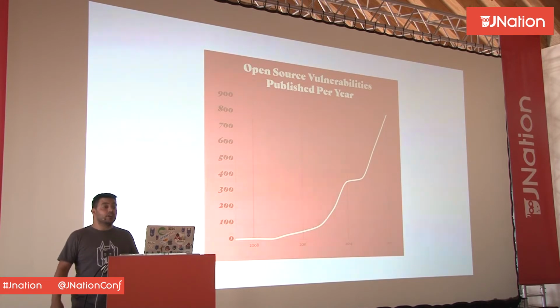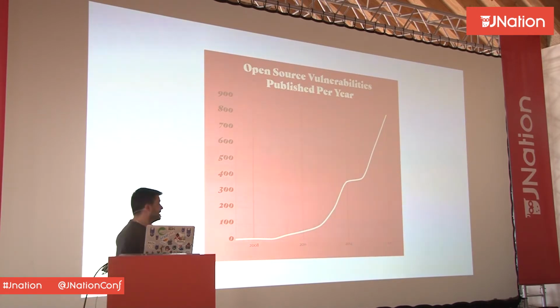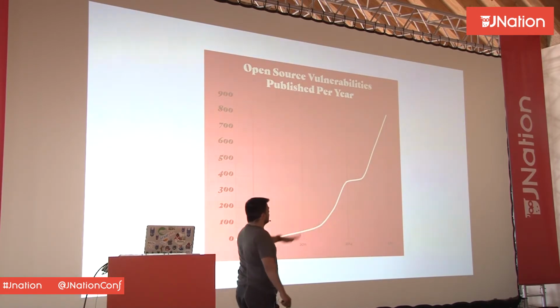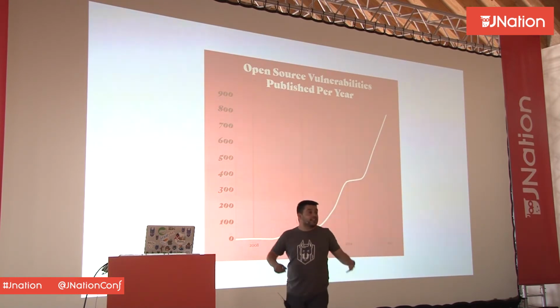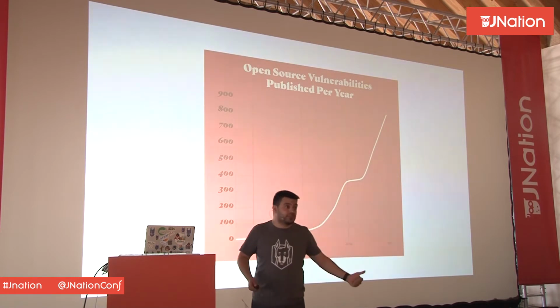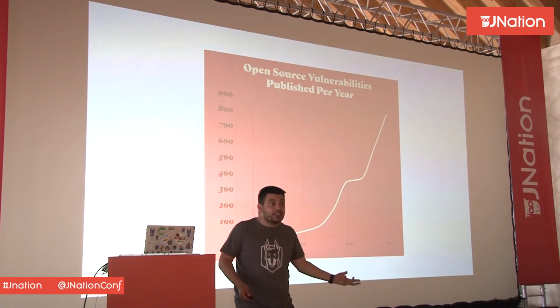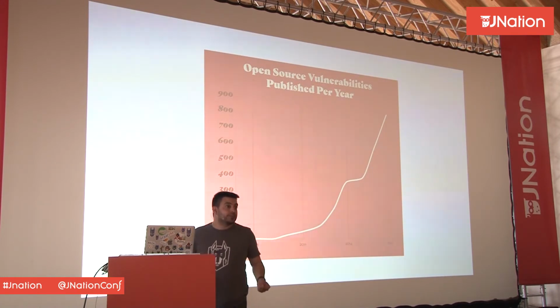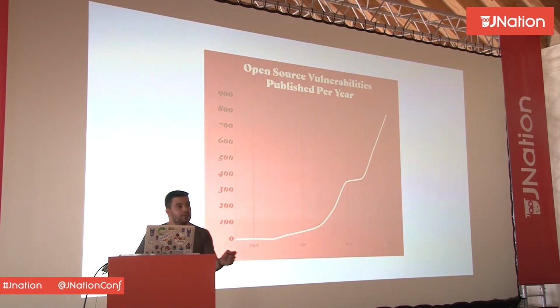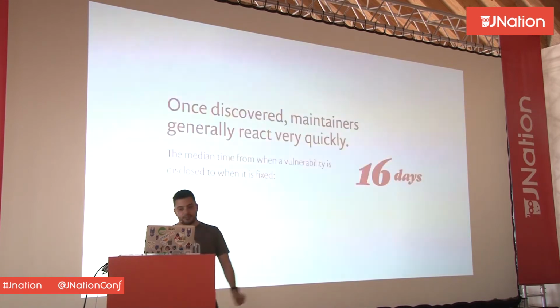The number of open source vulnerabilities per year, we can see this kind of hockey stick approach, right? The number of open source vulnerabilities is massively increasing. This is for a number of reasons. One, because adoption of open source is rapidly increasing. Another one is because attackers are massively targeting open source because, again, one vulnerability leads to many victims.